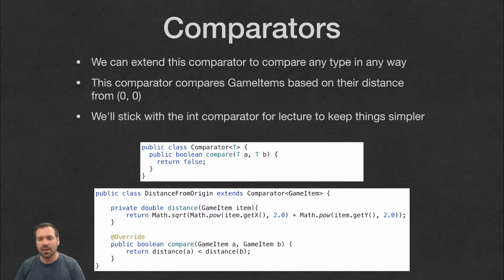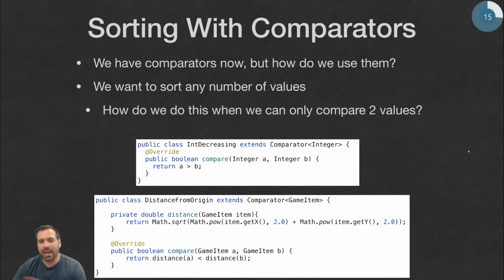We might have to call our sort method every single frame to get the player's latest location and resort everything. That's usually a cost we're willing to pay, especially when there's less than 100 game items maybe in our game. Even if there's thousands, sorting every game frame 60 times per second, it's still pretty small numbers for a computer. We can do that. We'll usually do that to gain efficiency elsewhere, so we don't have really expensive methods somewhere else in our code. It can actually be faster to sort every single frame than working with unsorted lists. So comparing can get very complex. We can do a lot here.